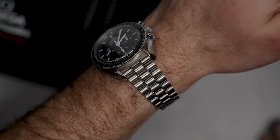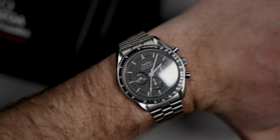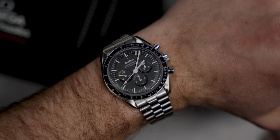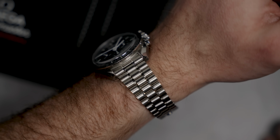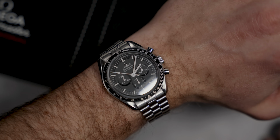I think of watches sometimes the way I think of a nice truck. It is nice, and at least this is how I handle my trucks. I love how it feels and how it drives. But in the end, it gets me from one place to the other, and I don't want to have to worry about if I need to service it or if anything's going to go wrong. If I drive over a pothole, I like the fact that I don't have to think about it. It's probably not going to break the truck. Whereas with a small car, you may be worried depending on the size of the pothole. I love that concept of just going with it.